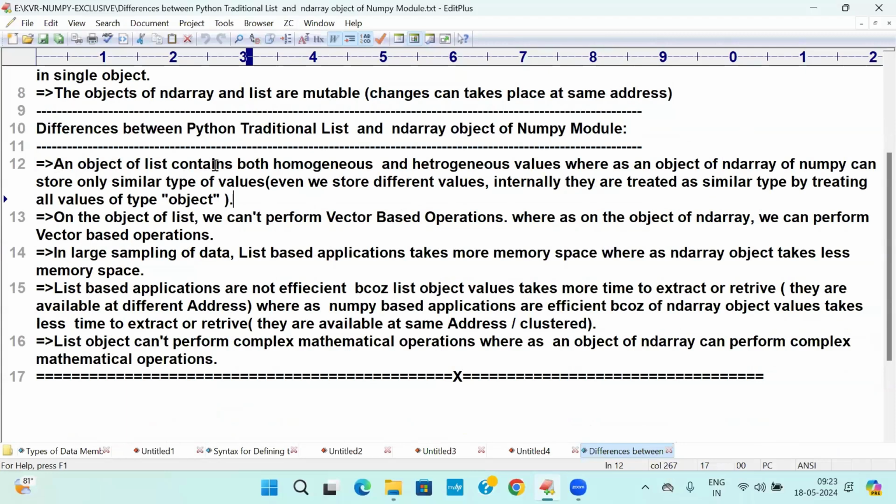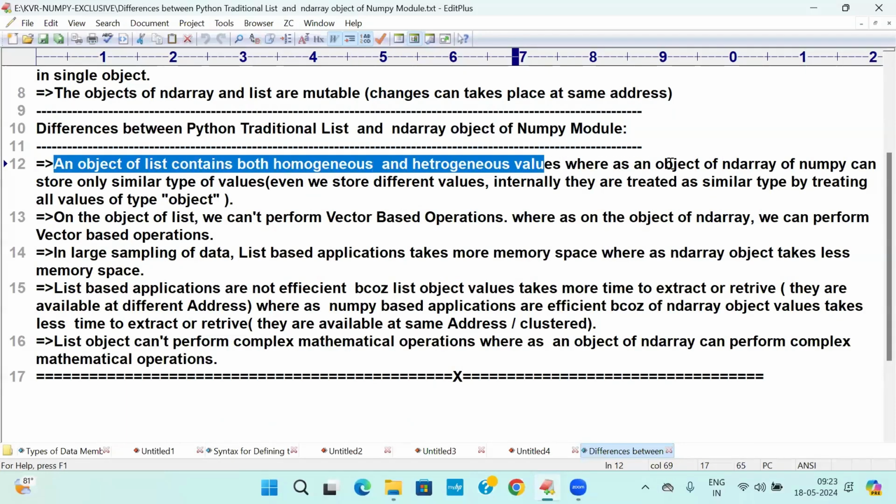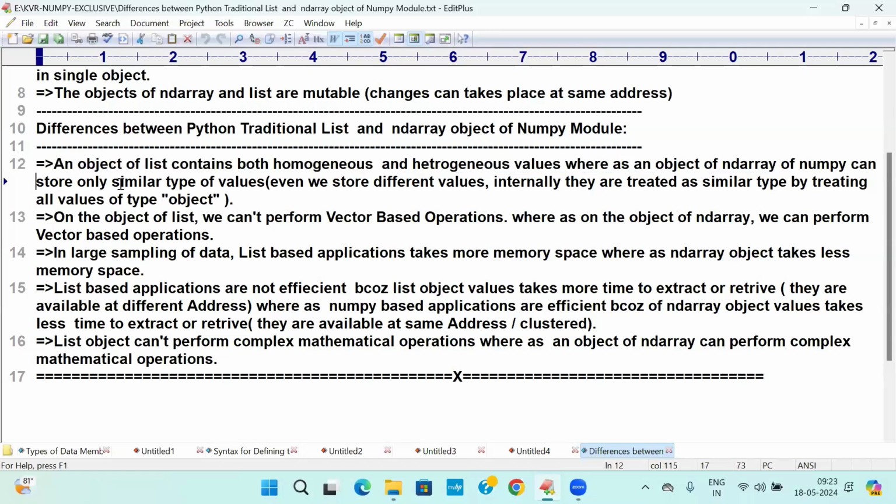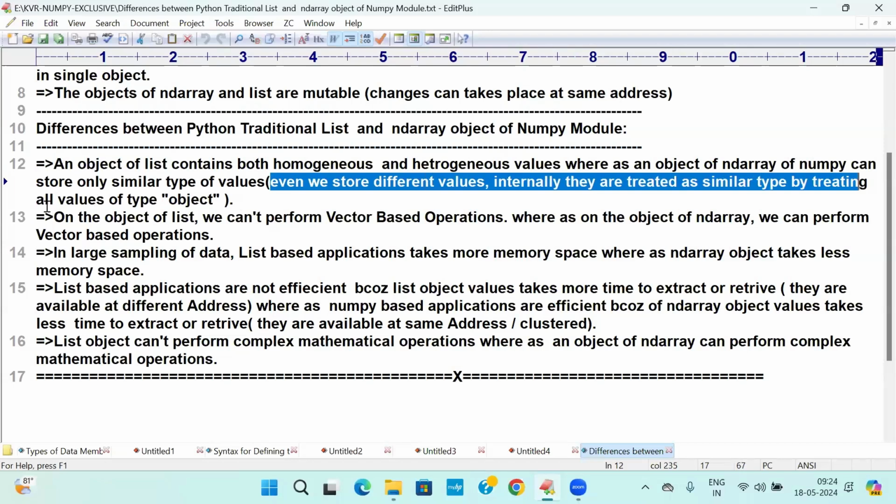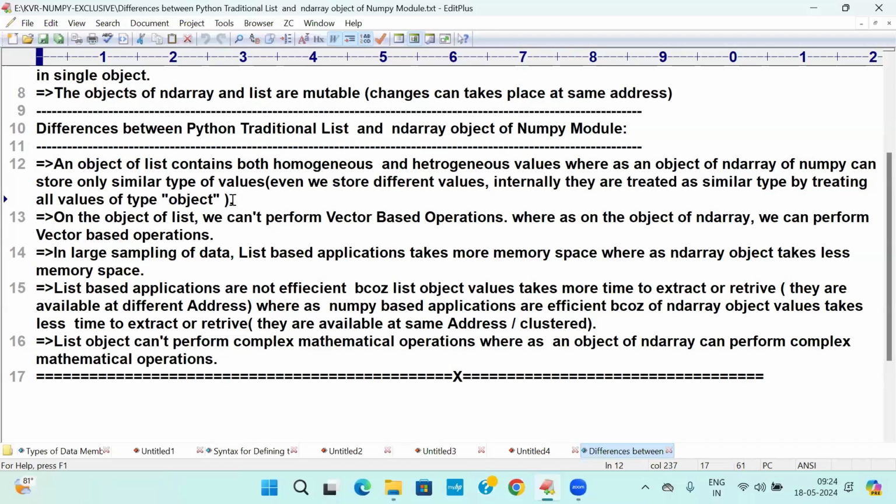An object of list contains both homogeneous and heterogeneous values, whereas an object of ndarray of NumPy can store similar type of values. That indicates even if we store different values, internally they are treated as similar type by treating all the values as object type. Very important. And you've seen the practical in the class, right?